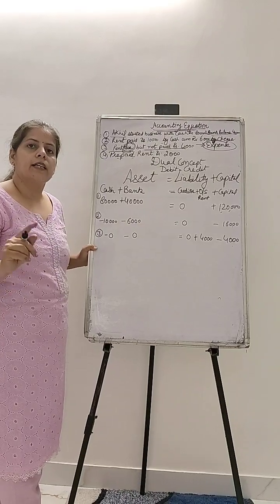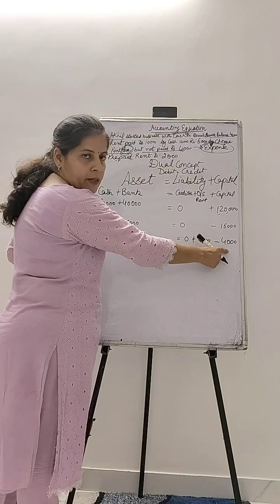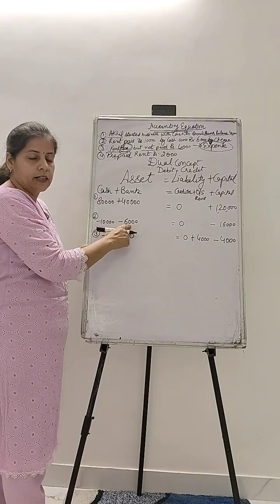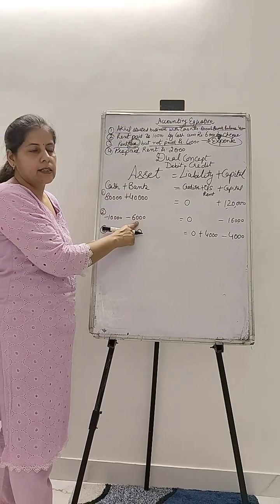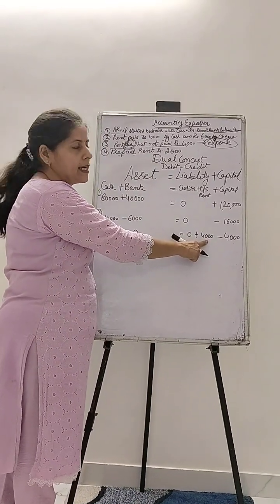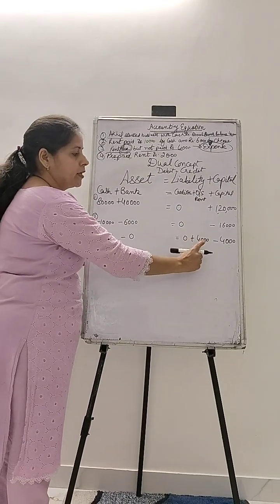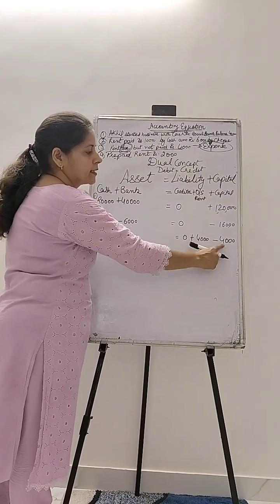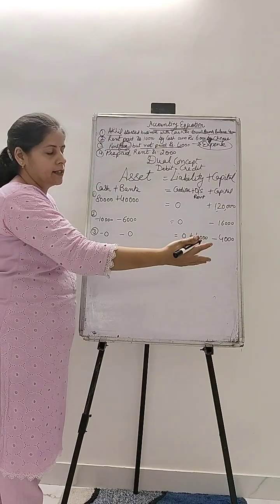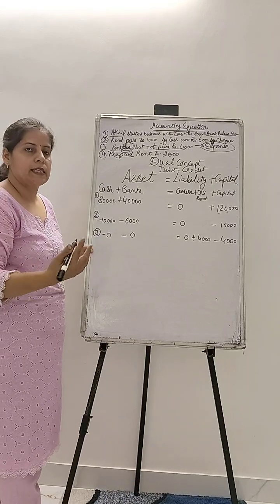So when the rent is your expense, it is always deductible from capital. If it is paid, it would reduce your cash or bank balance. If it is not paid, then it would become your liability as outstanding rent here. Fine. So here 4,000 added and deducted both on the liability credit side. That's why the total of the equation would remain the same.